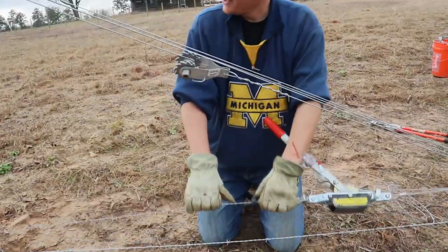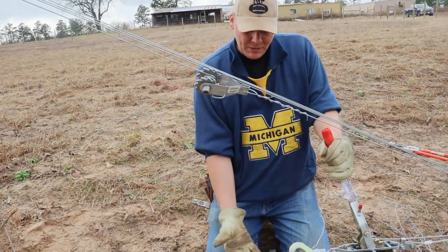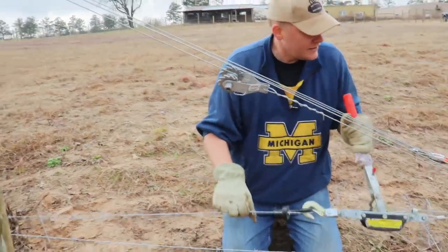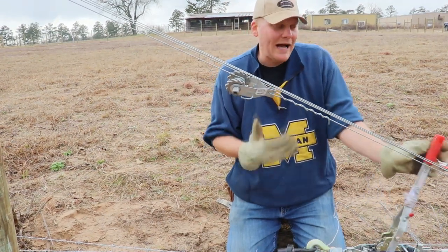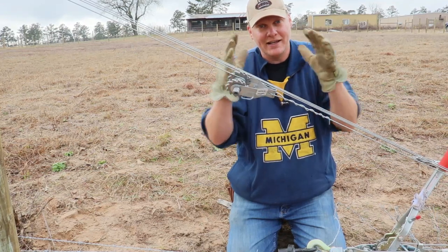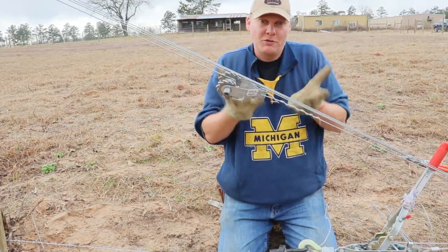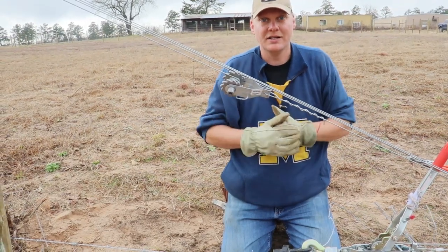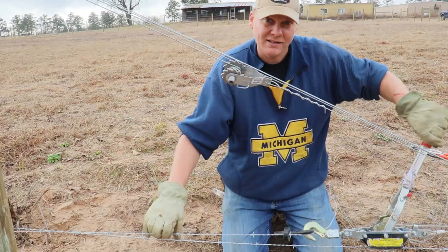Give it a little wiggle as we're coming up, because there are a couple of trains of thought here. If you build from the bottom, the barbed wire you put on every successive row interferes with the one below it, so it catches — you've got to loosen it up. Other people say build from the top and come down. The reason I don't want to do that is because when you put it at the top and get it tight, the posts haven't quite squeezed in yet. As you keep tightening the ones below, sometimes the posts can squeeze in further and your top line gets more droop. If you build from the bottom up, you can keep getting it tighter and tighter and compensate for where it gets looser. I'm building it from bottom up.